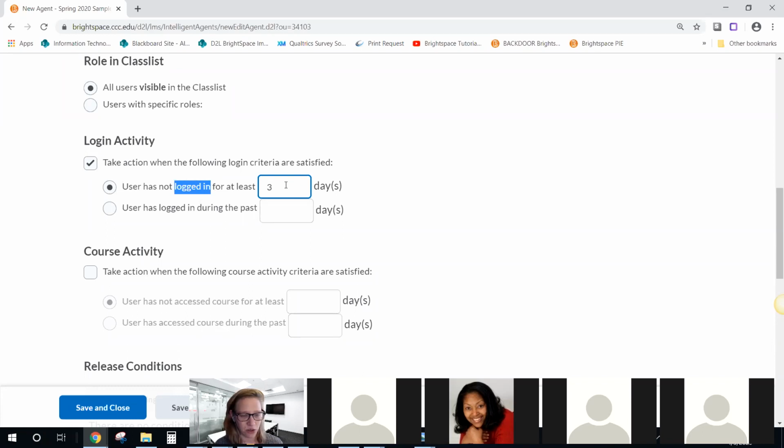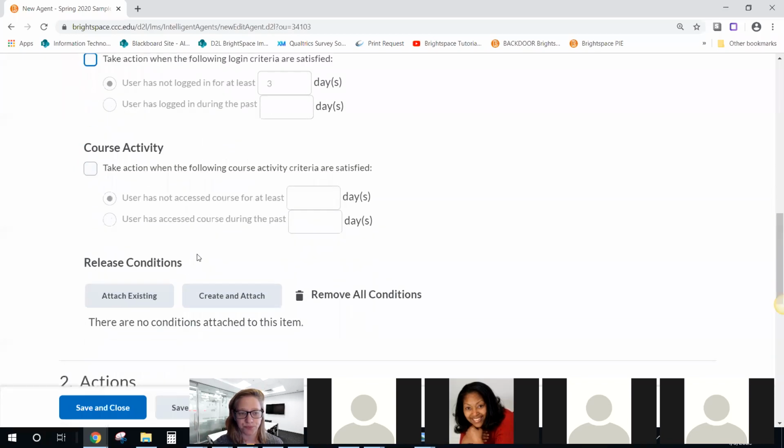It is not accessing your course. So students can be logging into Brightspace all the time and going into all their other courses, but if they're not coming into your course, they'll still never get the email, because this login activity is not course access. It's just log into the system. So this is not the one you would use.